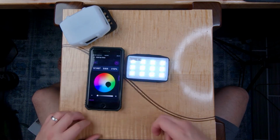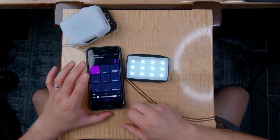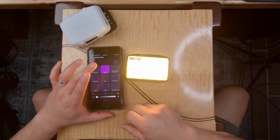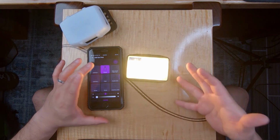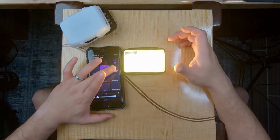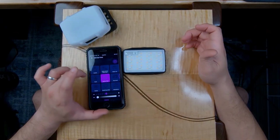I like that. You could also basically change different scenes over here. So this over here is lightning, and then there's lightning 2. This candle, which is kind of cool. So it kind of mimics that candle scene over here. High beam, low beam, double flash.